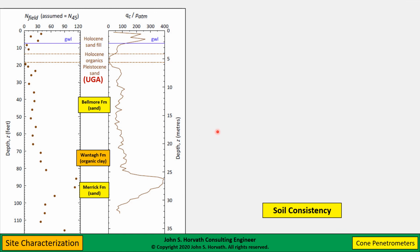When we deal with coarse-grained soils, and again, Kennedy Airport is a very classic situation where we use tapered piles, a friction or floating pile scenario. And if you're curious, bedrock is something like 1,000 feet below the ground surface, so something like 300 meters below the ground surface. So very, very classic friction or floating pile scenario in coarse-grained soil.